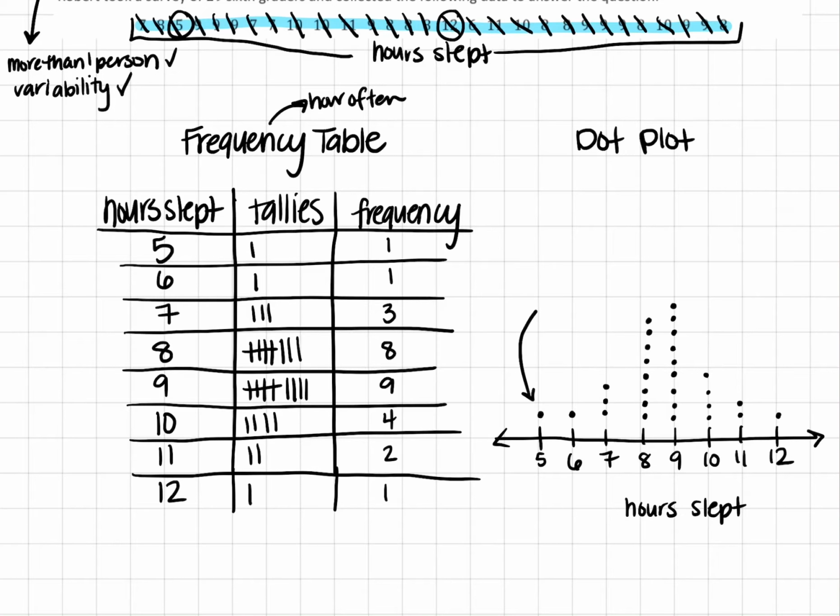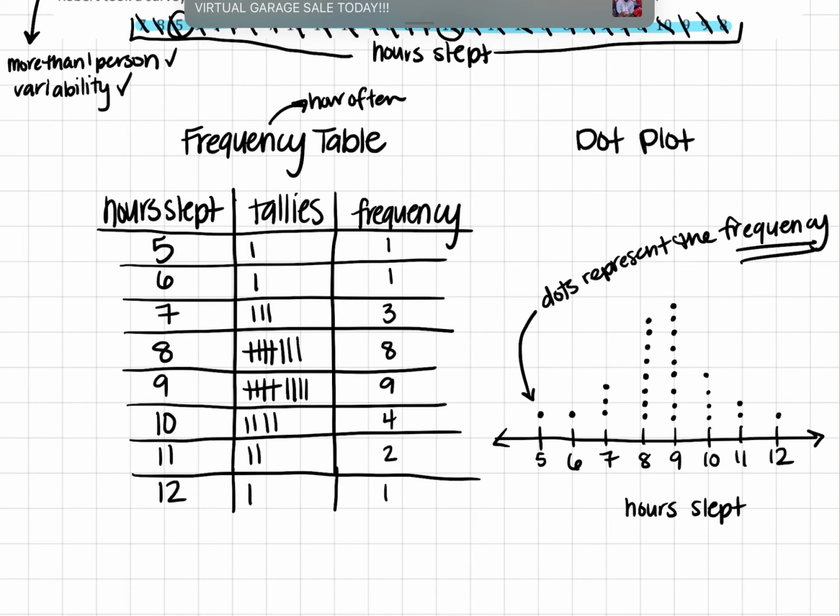And now because we have this dot plot, we are able to see exactly what that data looks like. We can see where its center is, which, remember, is where most of that data lies. We actually have a visual representation, based on towers, of what the most common number of hours slept is.